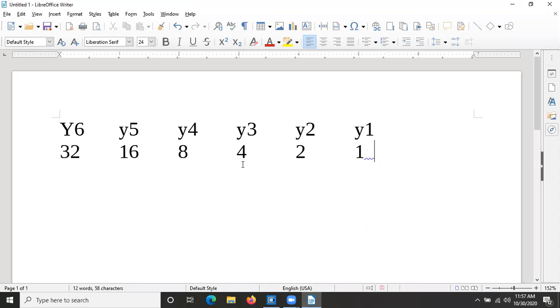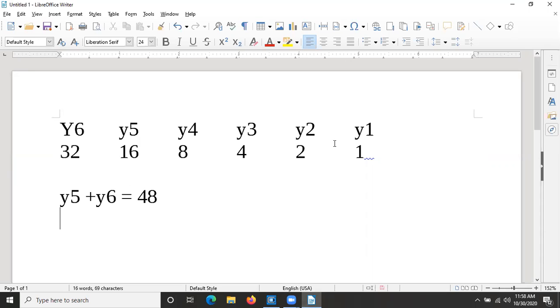So if I want Y5 and Y6 on, then I need to send a 48. That's my number. That will turn on those two bits.